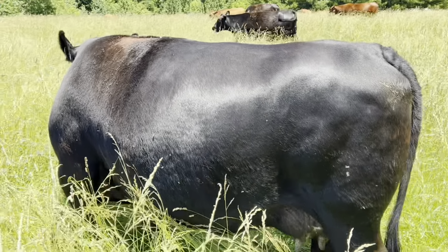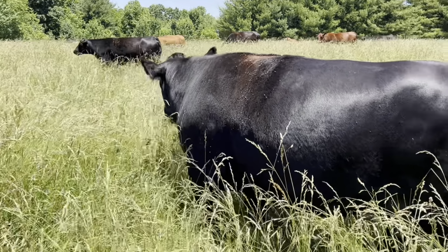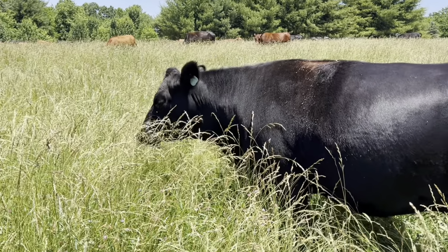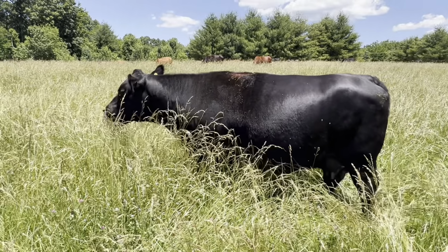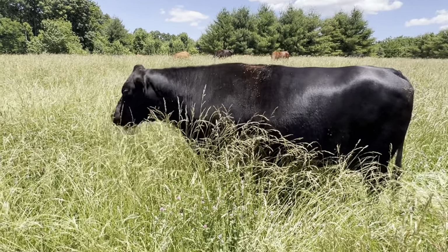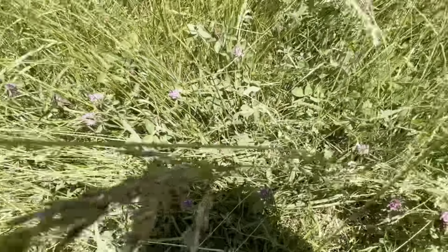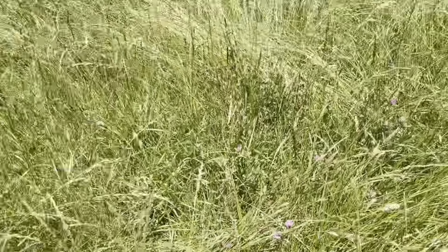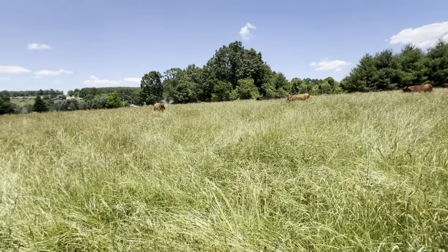But yeah, I was saying, a lot of our cattle, as soon as we turn them into a new paddock, they go for seed heads. And we see a lot of people clipping around here. I would rather have something standing if it gets dry for them to be able to eat than nothing. But right now she's choosing seed heads over all of this red clover down here and all this young tender stuff. So I'd be careful about when I decided to clip pastures.